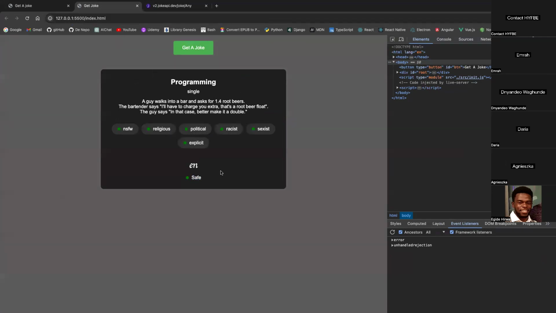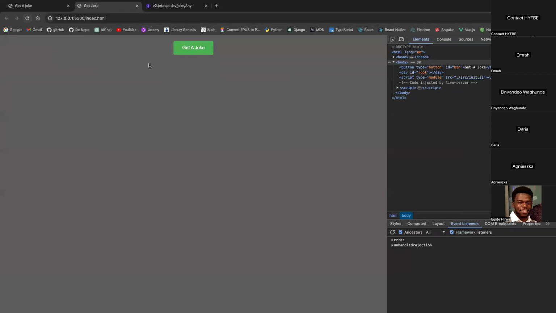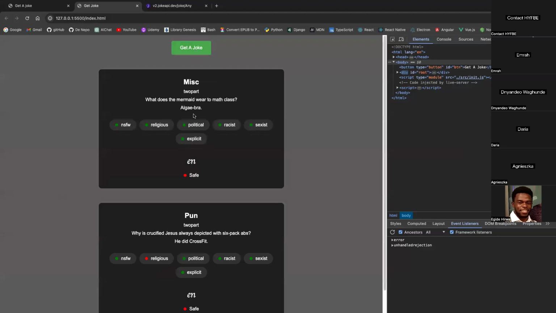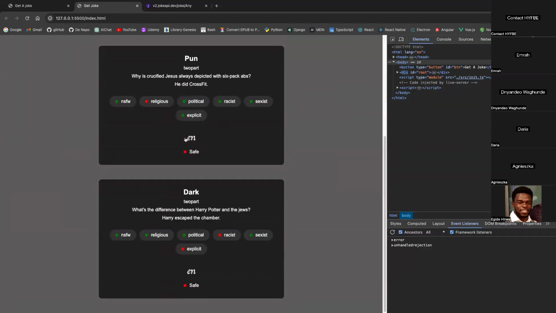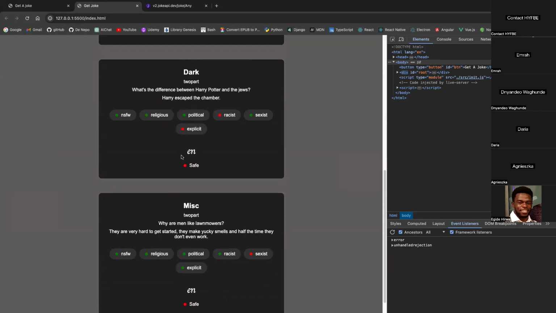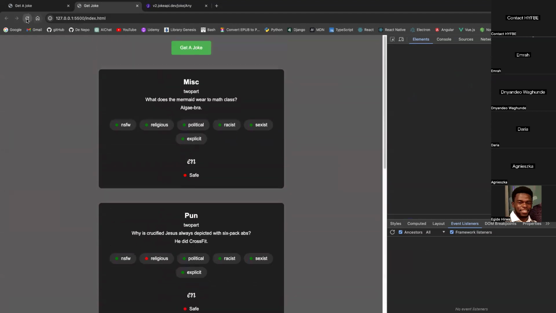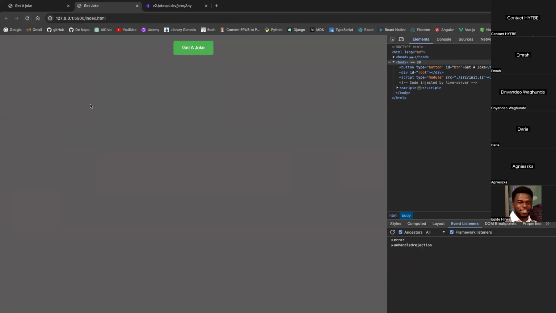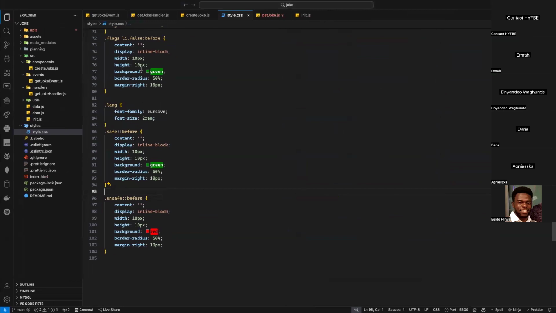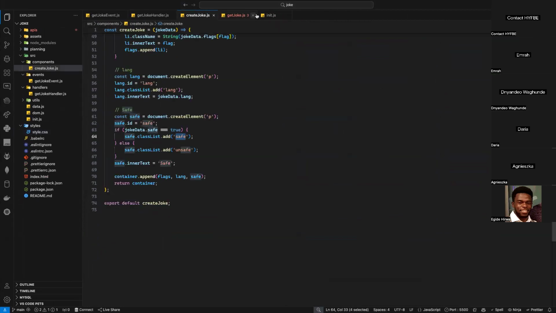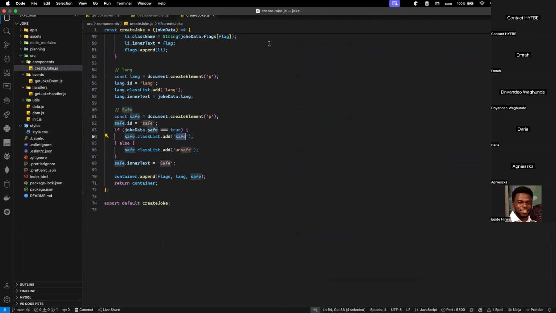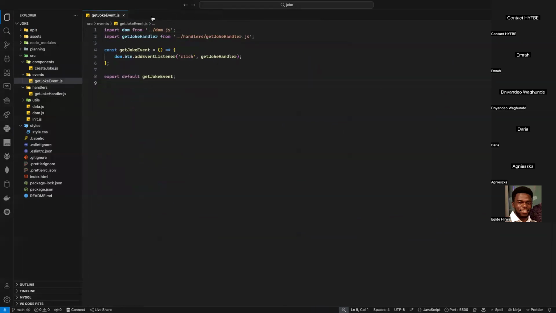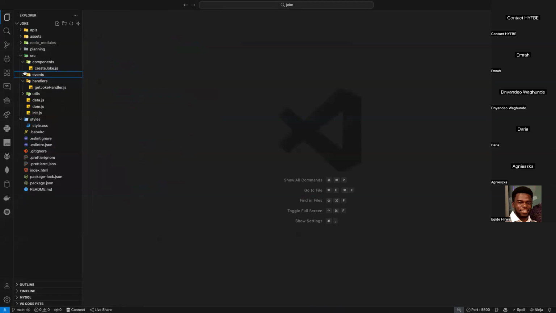That's perfect. Now the problem I'm having is that my code is perfect and everything is fine. The only problem, as you can see, is that every time I click here, I have another joke, and that's not what I want. I want to find a way to update my joke. Of course, there is an easy, dirty solution for that, and there is a good solution for that. I'll show you first the ugly solution, and then I will show you the good solution.